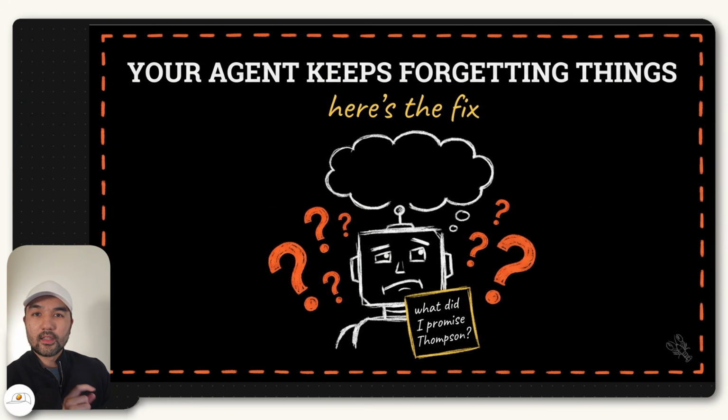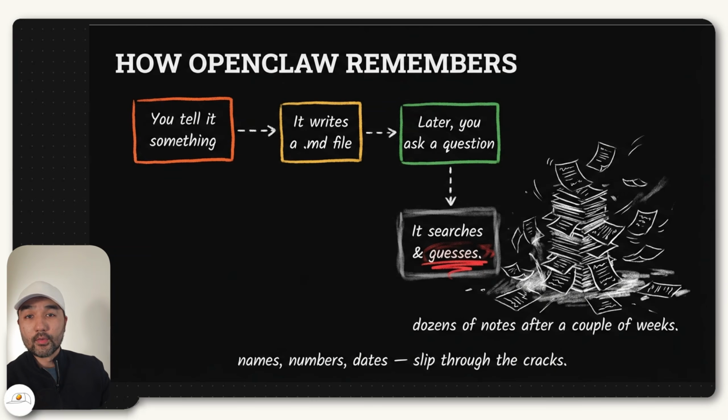Alright, to give some context, here's what's actually happening under the hood for OpenClaw. Your AI agent's memory structure is just limited in a specific way. When you tell your OpenClaw agent something important, what it actually does is write down a markdown file, basically a text file, and when you ask it a question later, it searches those files and pulls what it thinks is relevant. For the first few days to weeks that you work with your agent, that works pretty well. But once you've been using OpenClaw for a couple of weeks, you've already got dozens of these files, with daily notes, project logs, maybe decision records, and that's where the problem starts.